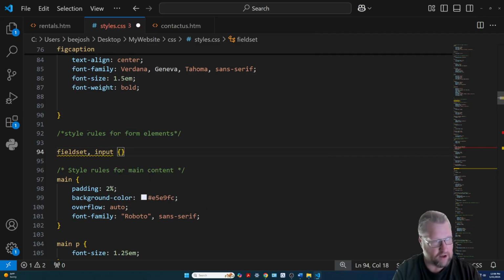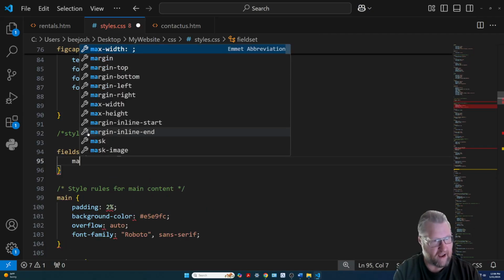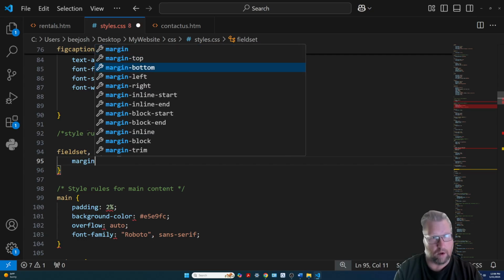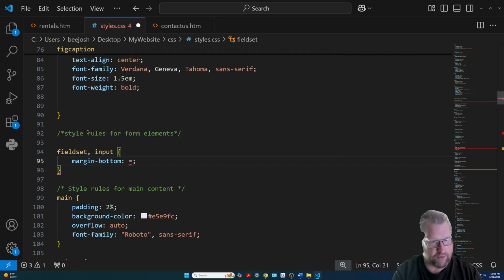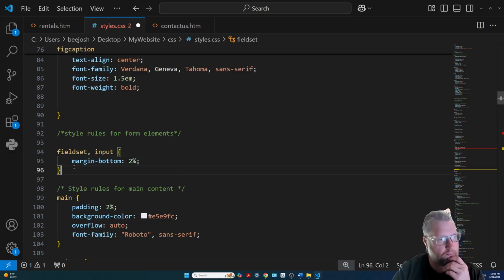We want the margin-bottom to be 2% of the area that it is within its div element. Okay, that's done.